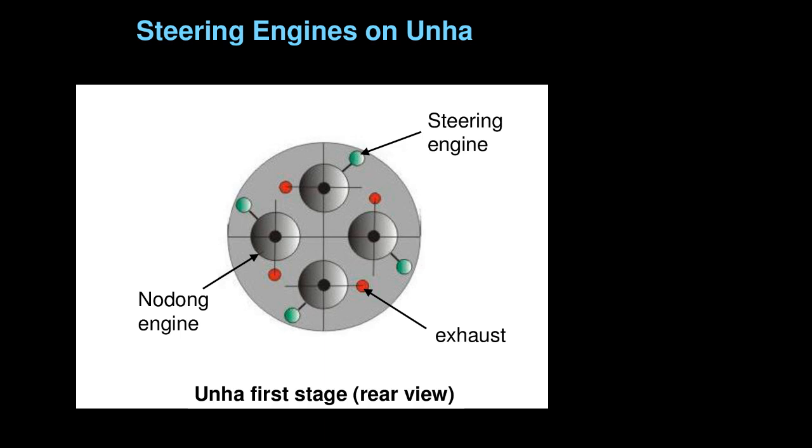Not only do you not have the reduction in thrust due to the jet vanes, but you actually have some increase in thrust due to the fact that you're getting some thrust out of the steering engines. So this was something of a surprise, to realize that North Korea had done this. This kind of thing has been done for a long time, so it's understood technology. But it shows, again, the kind of evolution as people are thinking about how do I eke more and more capability out of these systems, what kind of thing do I want to do. This is also the kind of thing that's used on the Musudan, certainly on the Russian submarine-launched missile that it's based on.